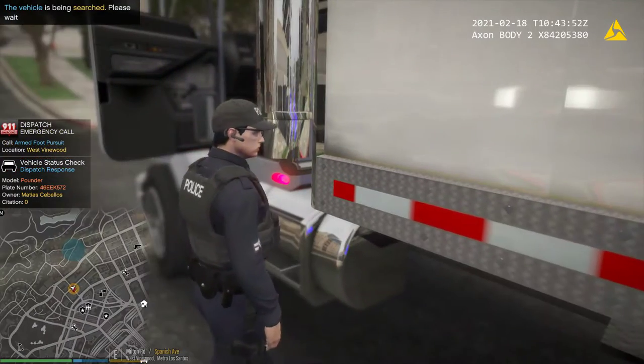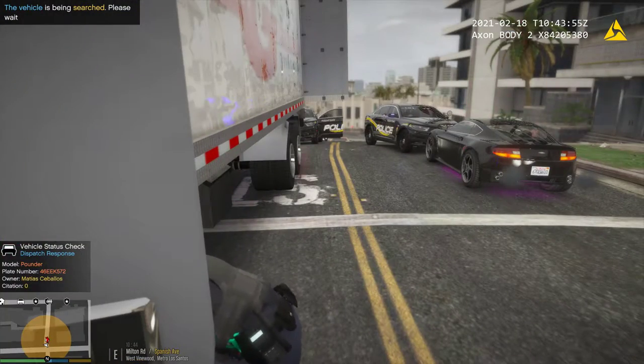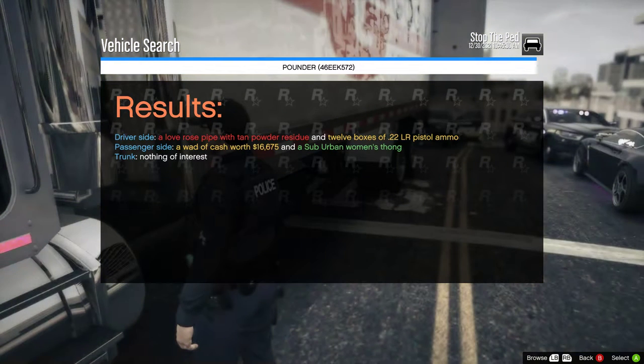Let's search it. Alright, on the driver's side, a Love Rose pipe with tan powder residue, two boxes of .22 long rifle ammo. Passenger side had a wad of cash worth $16,000 and a thong. Truck had nothing of interest.